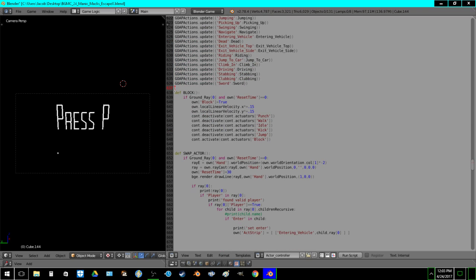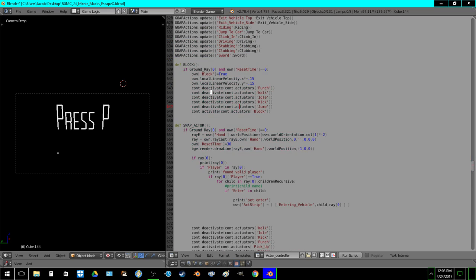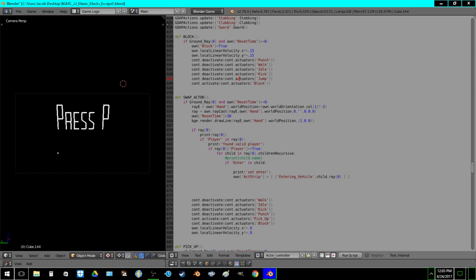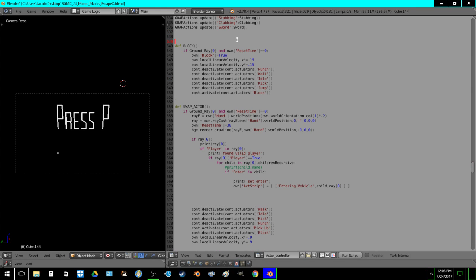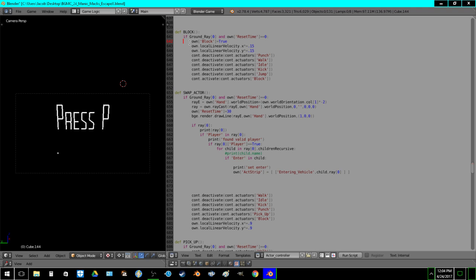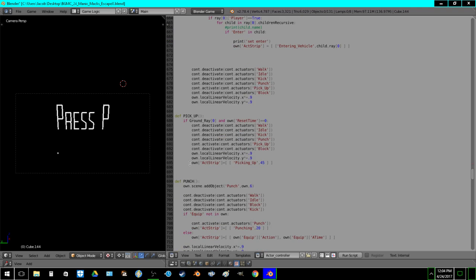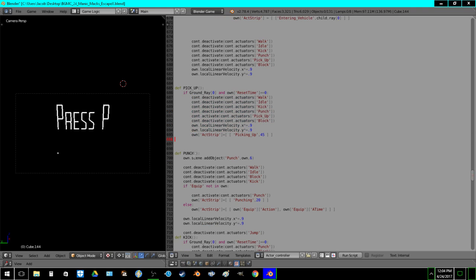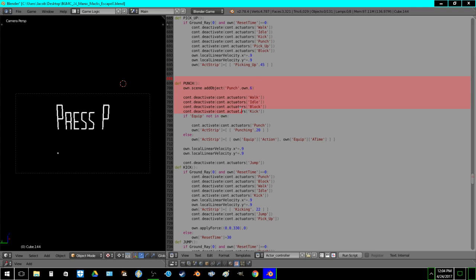And then these are movements and actions that don't have a time associated with them. If they have a time associated with them, then they add to the act strip, and the act strip runs it like this. These merely gather data and init an animation or that kind of thing. So like punch, if you press the punch button, it looks up to see if you have a weapon in your hand, and if you don't, then it plays punch, but if you do, it plays the action inside of the object. So like a gun is different than a sword, is different than a dagger or whatever.